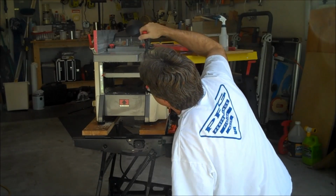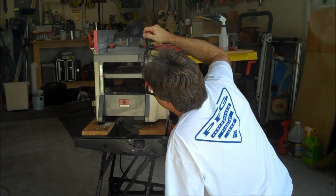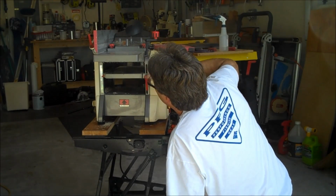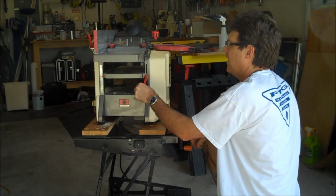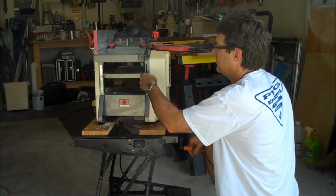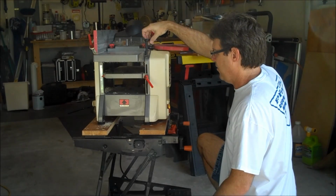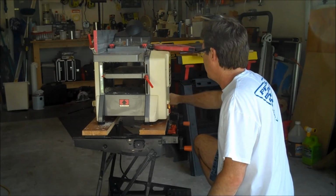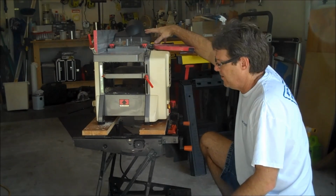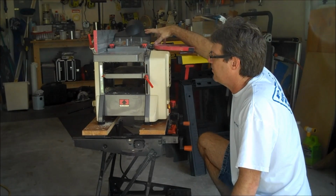And so here's 2. We're going to go ahead and go down to just about 2 1/8 and then give it a little bit, just in case. That way we can see how it'll freewheel through there. And then all you have to do is lock it down by turning this little knob. And then pop this out of the way. So that's it. Lock it down, you're good to go. You can keep this on there or not. I like to just take it off. And then basically hook the dust collection on it. I'm going to go ahead and set this back up so you can see how it runs through the machine.